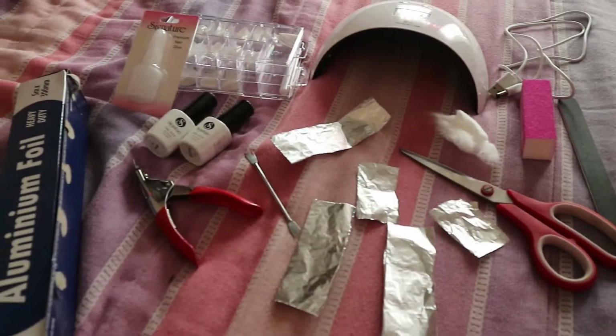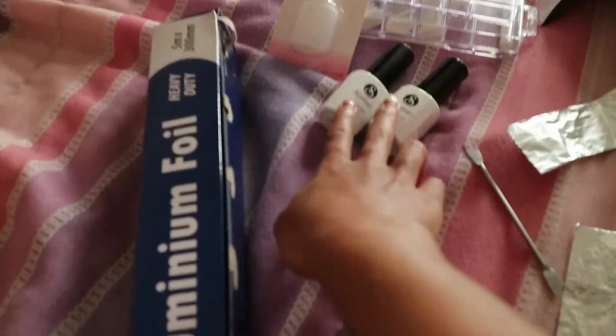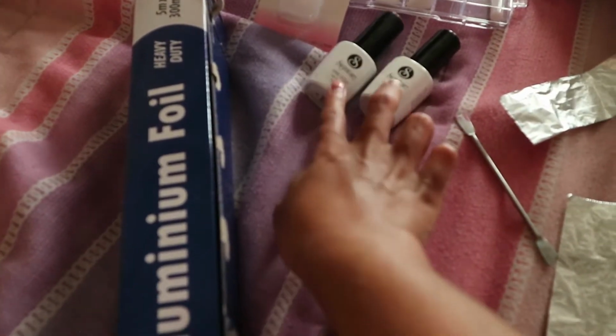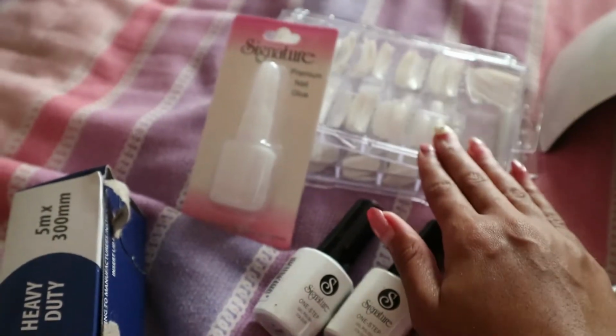Hey guys, now that I've lasered my legs, well, my lower leg. So these are all the little things that I've been using for my nails. I'm using some aluminium foil. This is a nail clipper. Some colors over here. I only have these two at the moment. I've only ever worn those two. I have some false nails that I've never used and some nail glue. I really want to use them one day.